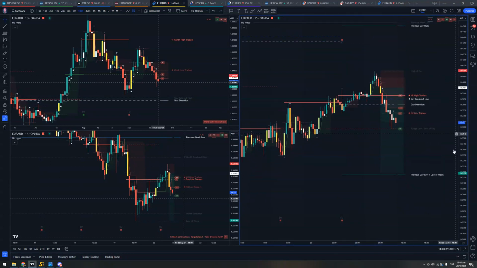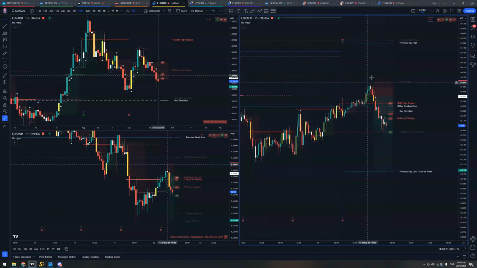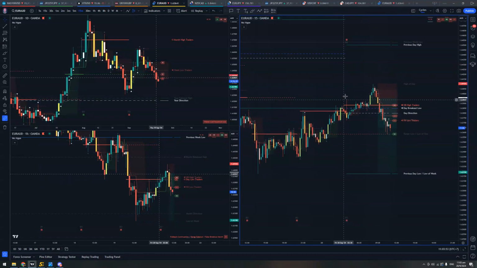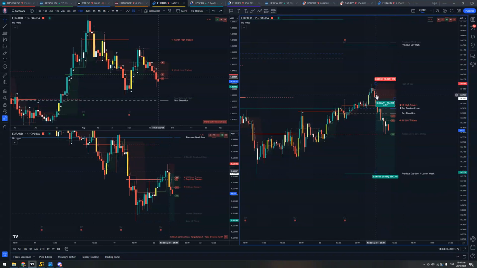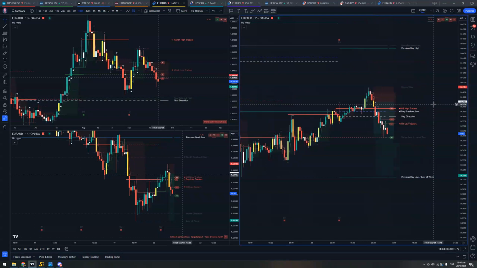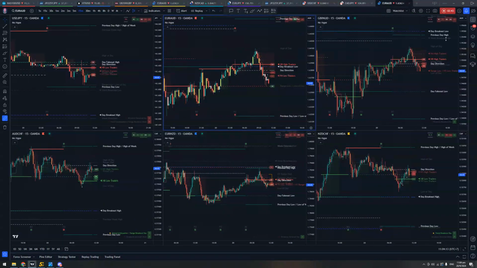And that's it. That's the only setup that I took. Trend retracement setup. The only thing that was invalid about that is it was above the day breakout level. But as I said, I liked having the hard time frames pushing down, and I did wait for an H8 fake out. So this would have been a breakout reversal of the H8 time frame. So that's the only trade that I took.